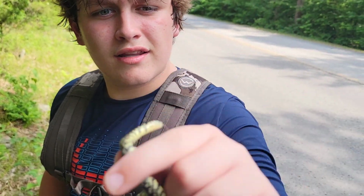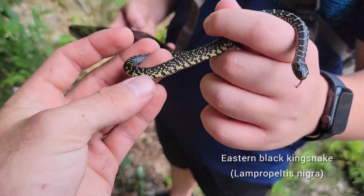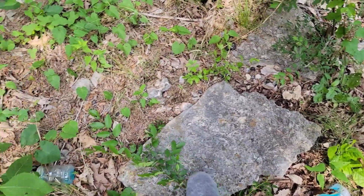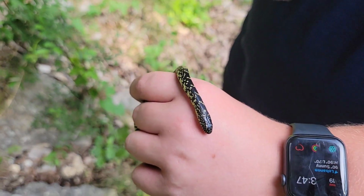All right guys, it's a hot, miserable hike out here. We're dying, but we just, on the side of the road, flipped a little beautiful black king snake. It's a young one, so he's got lots of yellow. He looks almost like a speckled king. Oh, but he's under this rock on the side of the road, just a random rock. And we've been hiking through perfect habitat for about an hour or two. It's insane. First king of the trip. I'm glad we got it on our first day.